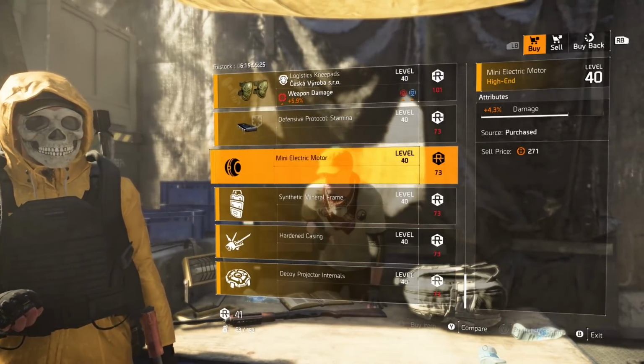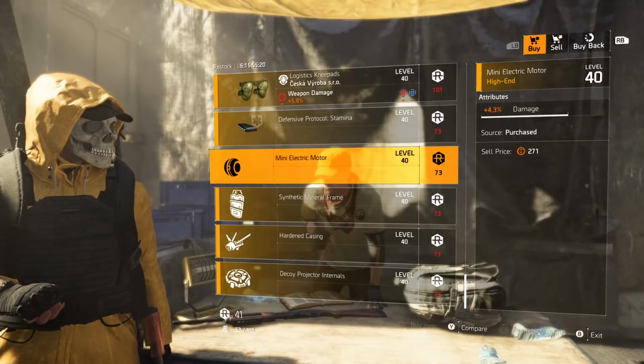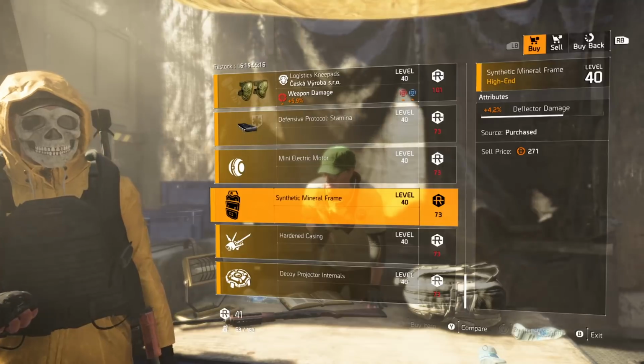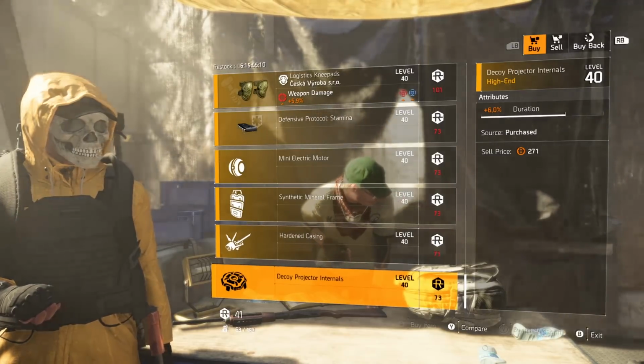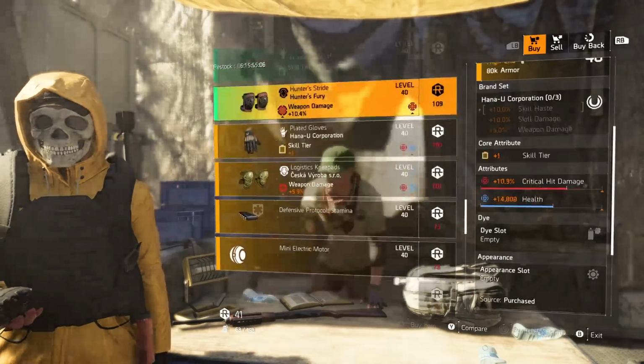Let's finish with the mods here. Burn resistance 8.6, Seeker Mine damage 4.3, Shield deflector damage 4.2, Firefly skill haste 5.7, and then decoy duration 6.0.